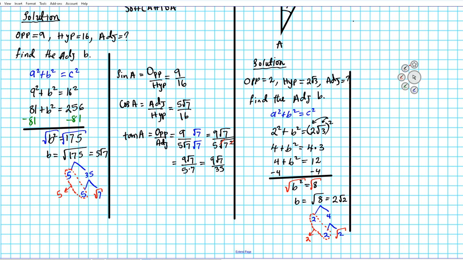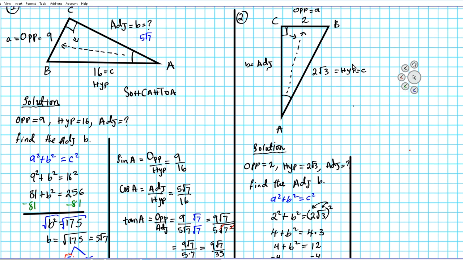So we can now find all 6 trig ratios. So let's go back up here. The missing side that we just found is 2 root 2. Okay, so let's do it. Sine of A using SohCahToa again. Hopefully you haven't forgotten yet. SohCahToa. Sine is opposite over adjacent. Nope, opposite over hypotenuse. Opposite over hypotenuse is sine. So sine is opposite, which is 2, over hypotenuse. The hypotenuse is 2 root 3.